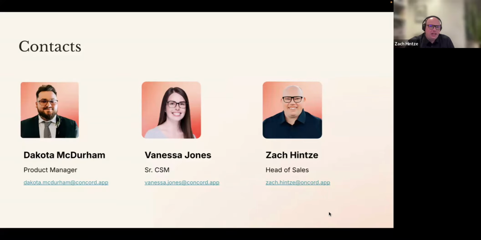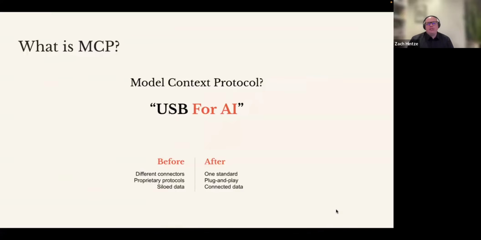So let's talk about what MCP is. MCP stands for Model Context Protocol. It's actually a very new thing, so if you haven't heard about it before, it's totally okay. It's not some old thing that's been around for a long time. The idea behind it is that it's basically a USB for AI. It's a way to plug different systems together.